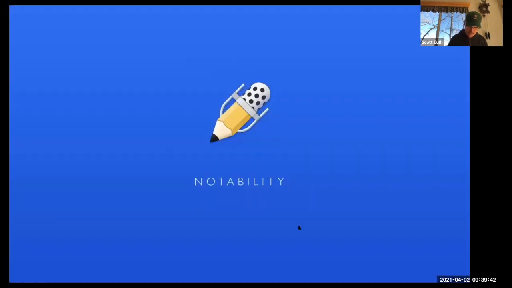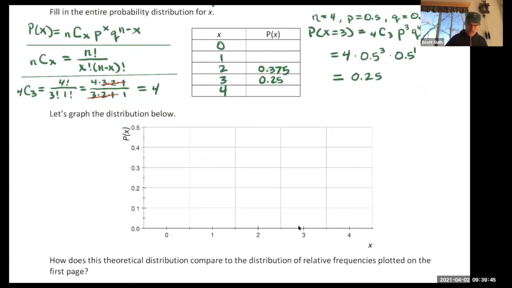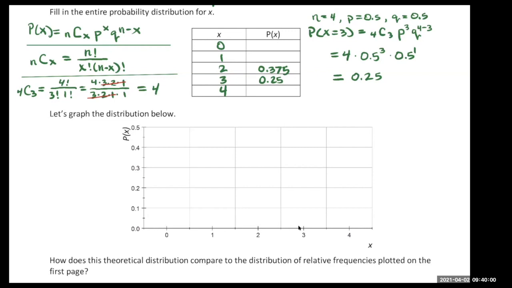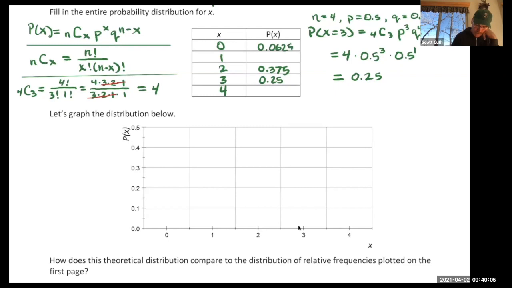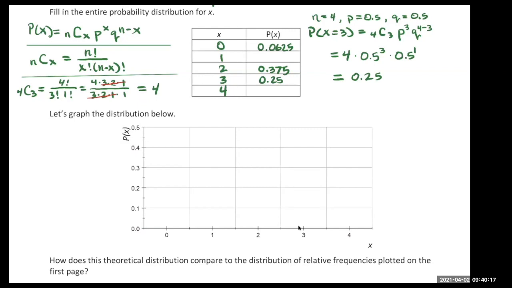Okay, so hang on. Did anybody get, if you can just change X to 0, anybody have an answer for that? 0.0625. 0.0625, that's great, thank you. Now change to a 1 and tell me what you get. Someone else. 0.25. Okay, now that makes sense if you think about it, and you can see the symmetry here.